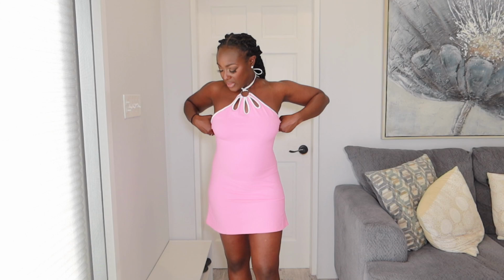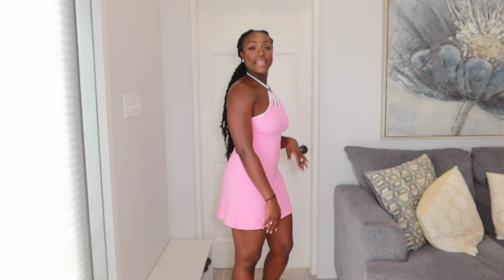If you want to, you could put on a half bra. Let me see. No, you can't wear a half bra with it. So you might need to put on some tape or something to keep the breast nice and snug and fit. But I don't mind how this is as is. It's a little loose on the side, I must say. But it's not too bad and it's like a flirty type bottom. It's not too hugging, so I'd like it to be able to just throw on and go do something casual. But this pink is giving.